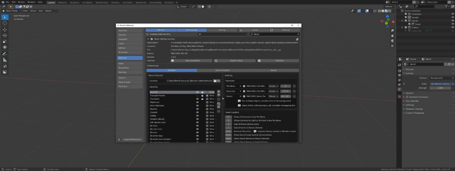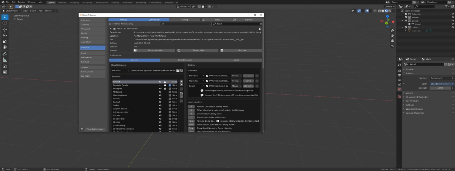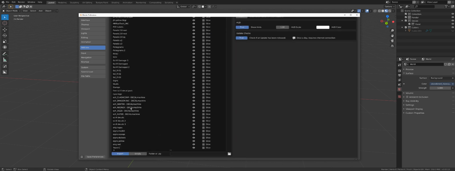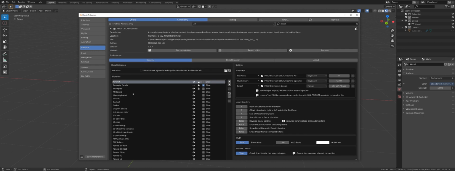Now once you install the add-on, there are a few things that I suggest doing. Some settings that you might want to change. But first of all is the source folder, the path folder, which gives you the source of the decal folders. So all these decal folders right here, they need to be placed in one folder, and Decal Machine pulls from that folder, and you can use it in Blender.